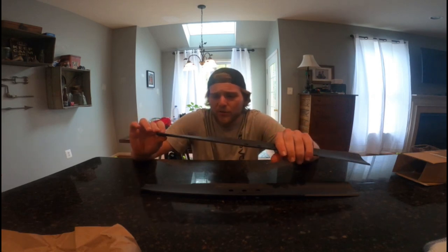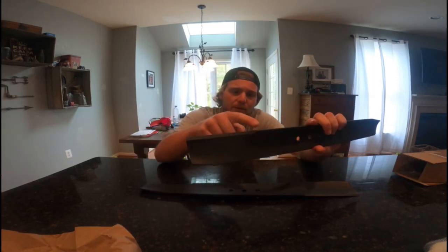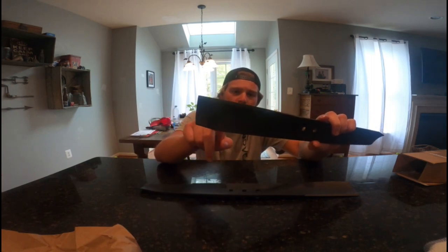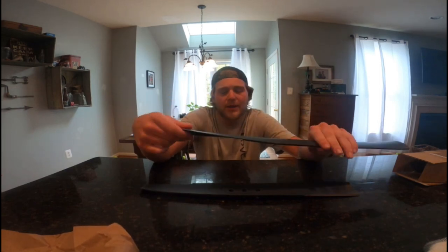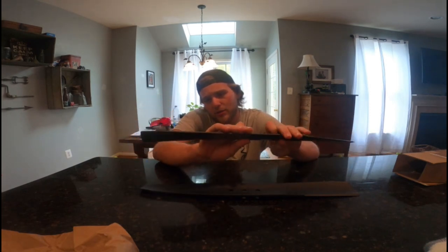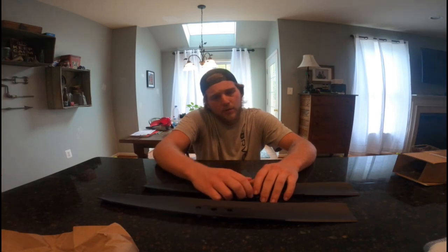So all we're gonna do is I have an angle grinder with a sandpaper attachment, and we're just gonna file this down a little bit here just so I can get the paint off of it or whatever, since it's a sharp edge. But I won't have to balance it because unfortunately I do not have a balancer on me right now. So we're just going to have to go with that and then hope it's going to be sharp enough. But without further ado, let's do that and install it.